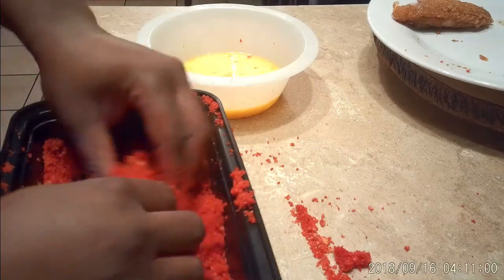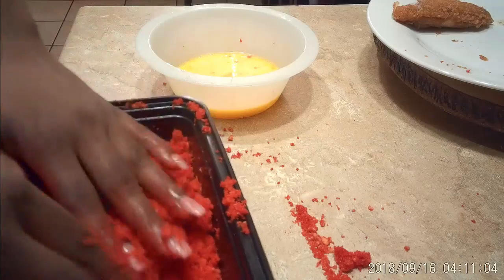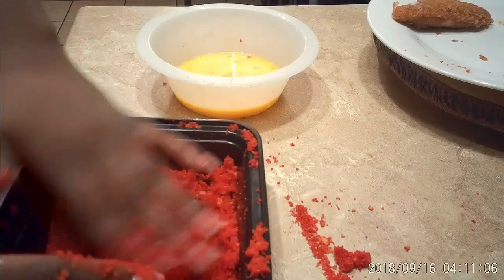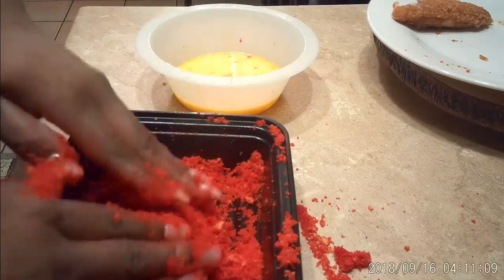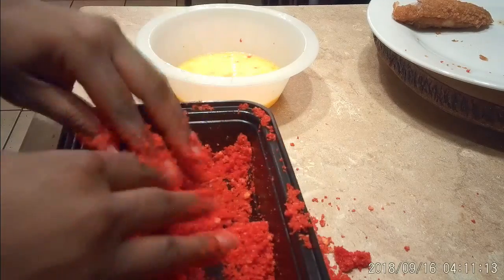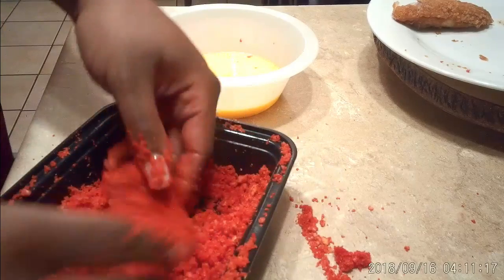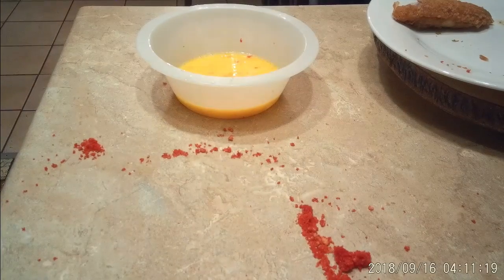A lot of people's problem when they hot Cheetoh fry their chicken is that it doesn't cook all the way through. So maybe try baking it, or even, if this works out, frying it before and then putting the hot Cheetoh dust on it. Of course, with the egg. But the egg's gonna cook in the air fryer.